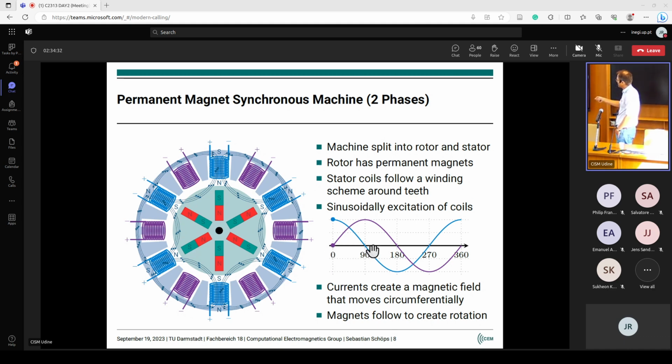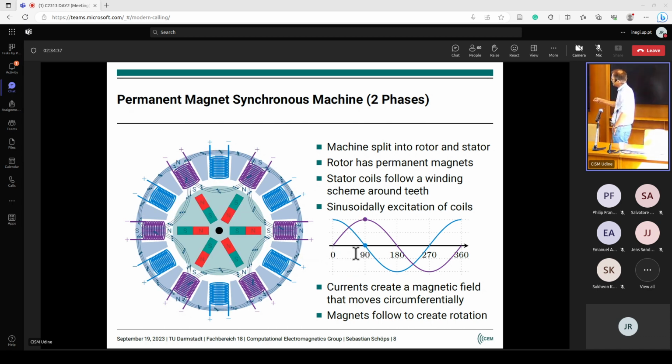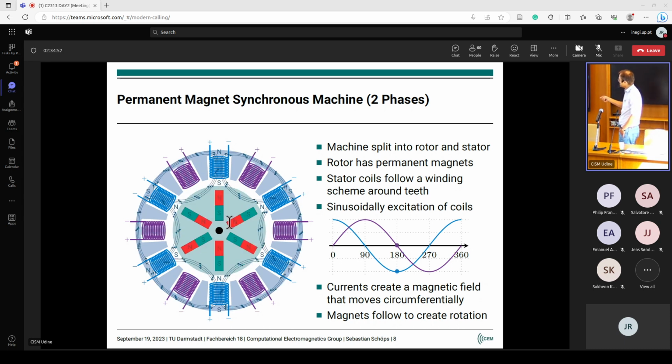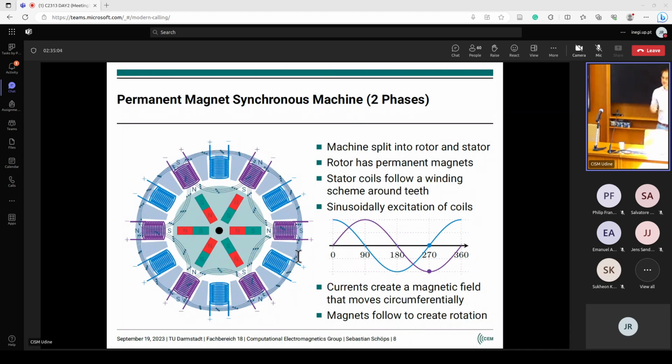Then we move along in time. The angle changes, and then at some point we reach 90 degrees. And what has happened? Then the purple curve has 1 ampere or whatsoever. This gives me a new north pole over here, and the blue one is switched off. So you have seen that the north pole moved from here to here, and the rotor has turned accordingly. And this can be done, of course, subsequently. Now, again, the purple curve is switched off, and the blue one has a negative current. But since we have swapped the connections, this gives again a north pole over here, and again, and again, and again. And that's how permanent magnet synchronous machines turn.